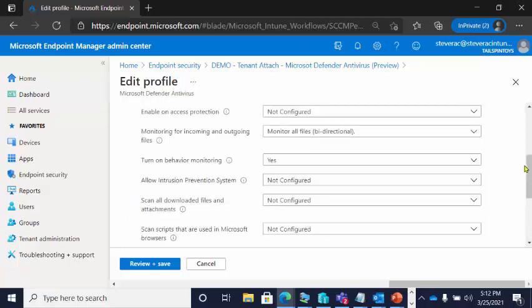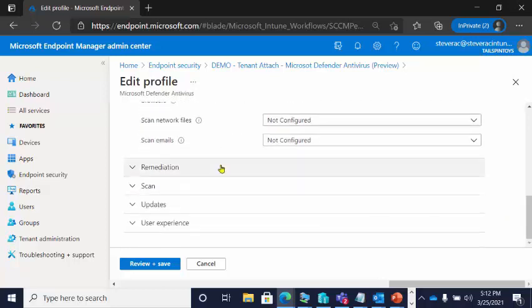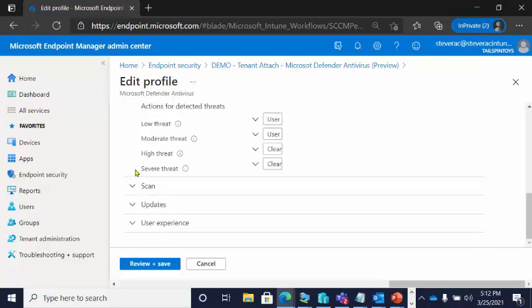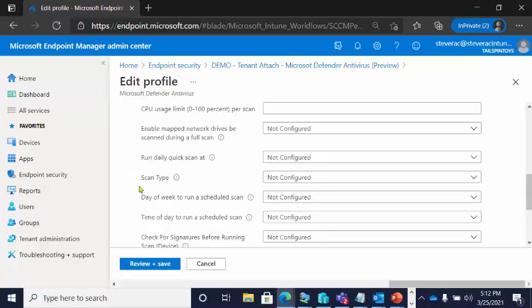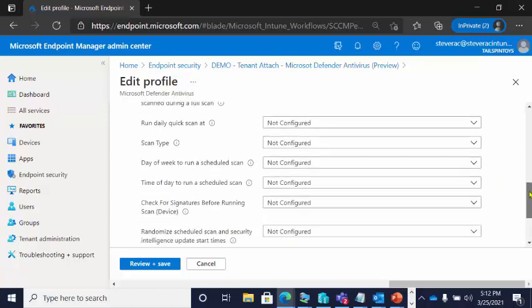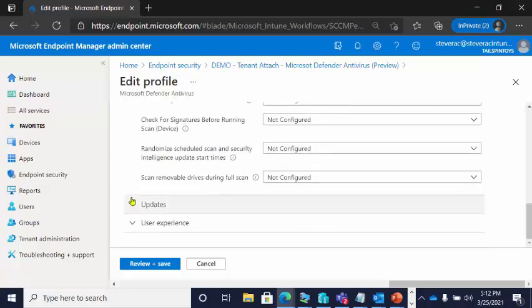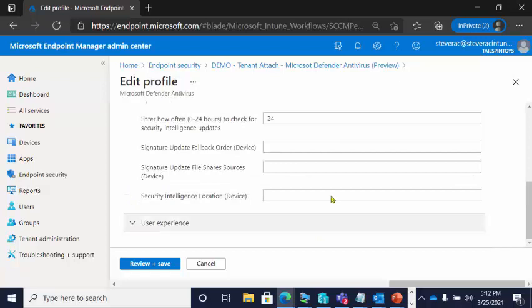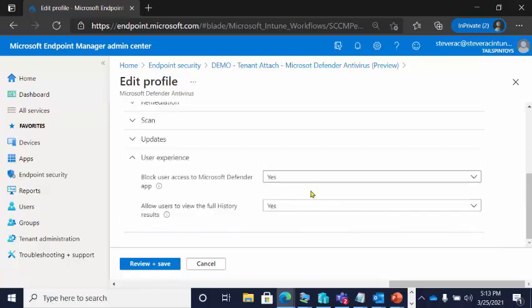Like when we get to the update section, and then when we get to the remediation section, you'll see that these boxes are collapsed down for some reason. The same options exist. Not sure why they're collapsed down, but still. Scan options are here. And then you have updates option, and the options for the updates are a bit different, but still there. And then user experience, you have just a couple of buttons, right?